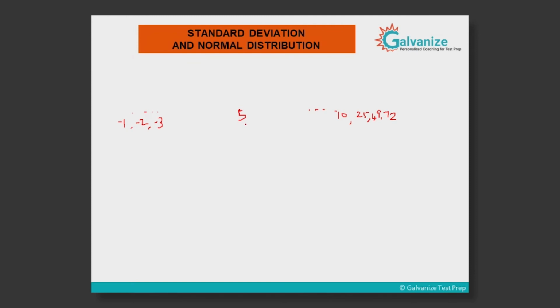Nobody is going to ask you to calculate standard deviation. There's not a nice formula to calculate standard deviation. It says x minus x bar the whole square by n, square root of this. It's very, very hard to find out unless you are given a calculator, and you know that you have an online calculator in GRE. Still, GRE is a skill-based exam and they don't want you to do tedious calculations. So 99% of the questions in standard deviation would be on just application, very simple questions, provided you know the concept properly. Now, there are 2 facts that you should understand when you deal with standard deviation problems.